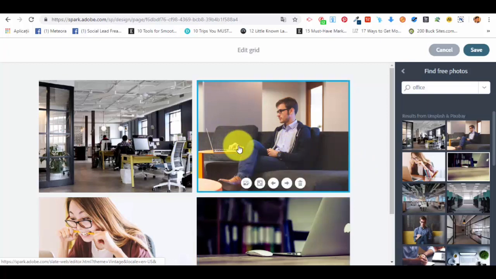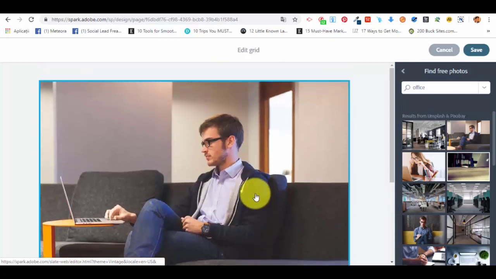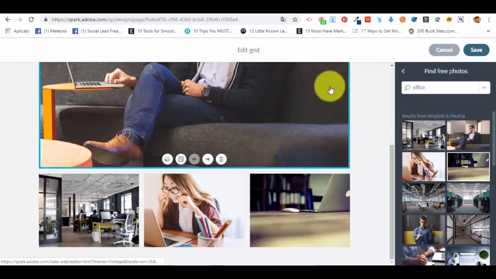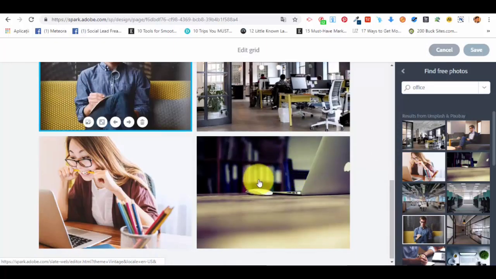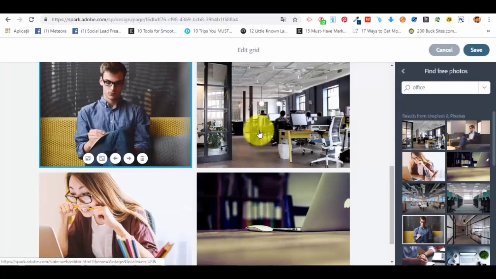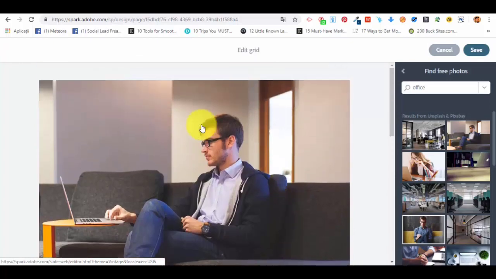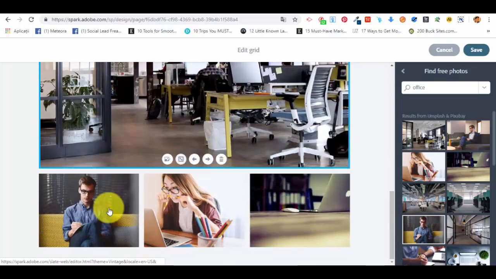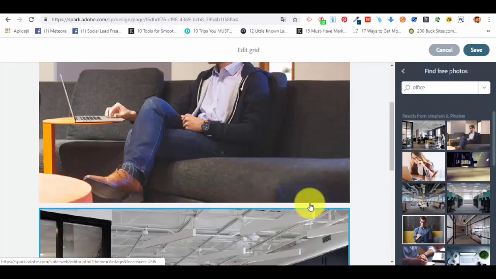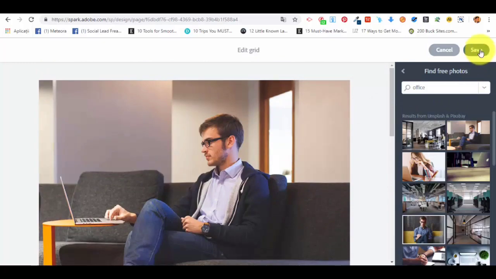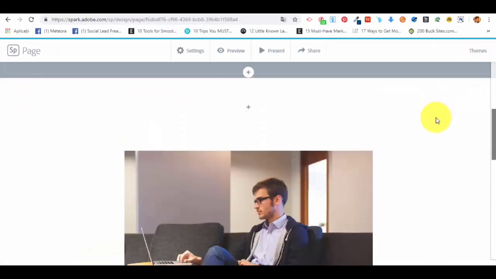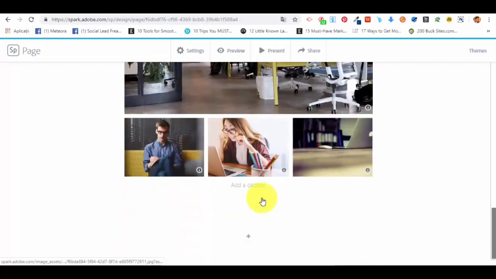Now if we select one of the photos from the grid, we can enlarge the photo. Okay, and by enlarging the photo, we are creating a different type of grid, as you can see. Let's add another photo so it's even clearer. Okay, this is how the new type of grid will look like. If we select another photo and we want to not replace it but enlarge this one too, we will have 2 large photos and 3 smaller photos. So this is how the grid will look like. Now we are going to save the grid, and on our web page, this is how the photo grid or collage will look like.